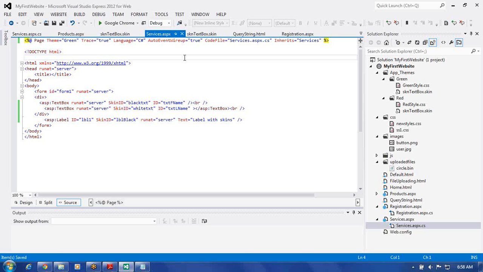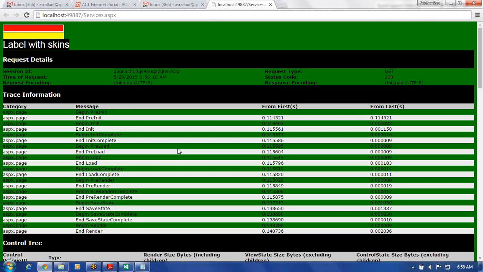So now this way it's going to show for us. Let me run this here. You can see on the top the controls are getting rendered. Then after that, you get request details. Session ID is getting created, request type is GET, time of request is shown, and status code is 200, which means a successful operation.